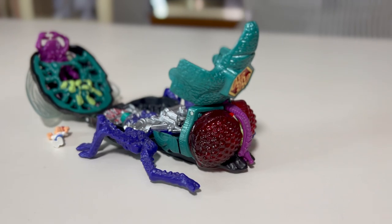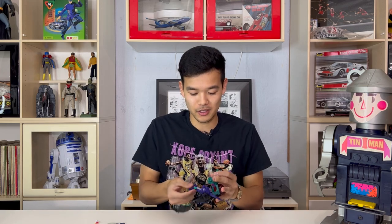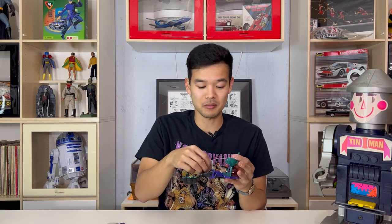Up next is a Mighty Max from 1994 — this is from the same collector I bought the GI Joes from. This one is the Doom Zone Squishes Fly. It is a complete set. Mighty Max is very many figures — I believe McDonald's Happy Meal toys were Mighty Max for a while back in the day. This one has a little fly inside, the Mighty Max figure which actually sells well on its own, a little play set, and a villain — a little insect figure. It all fits in this little fly's body. I've actually sold a handful of these for the $60 to $80 range, and they all happened to be complete as well.